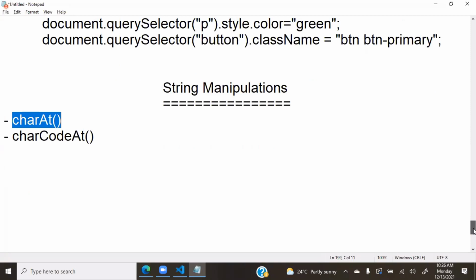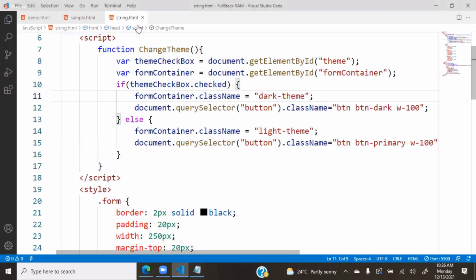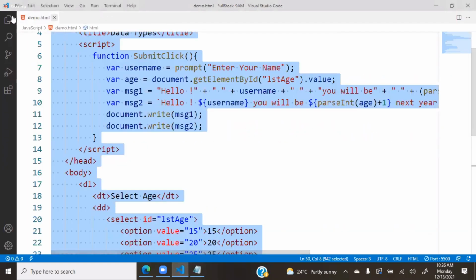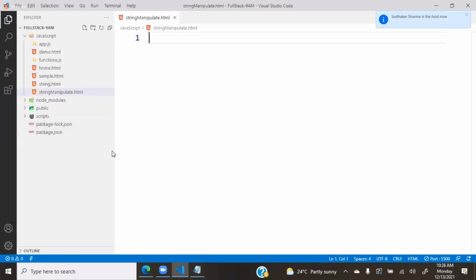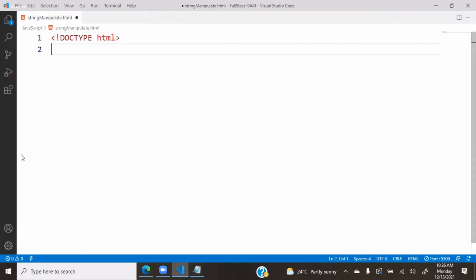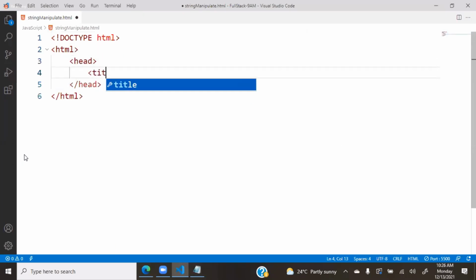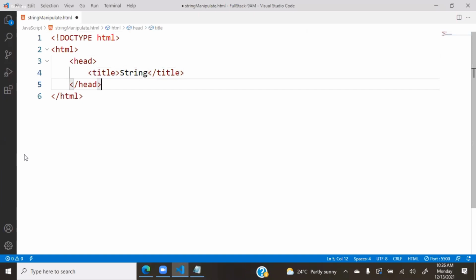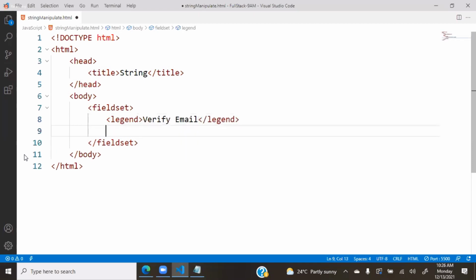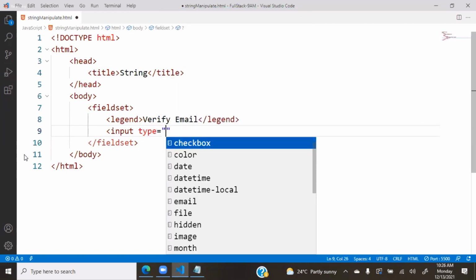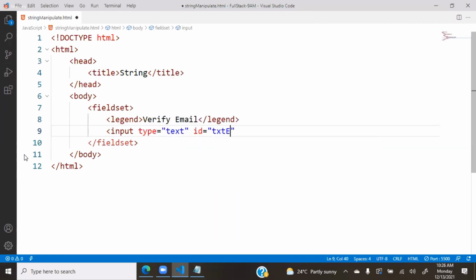So here, roughly I will show you a validation. Here I will put string manipulate. Here we are asking for some email: doctype HTML, head, title, string. In the body, fieldset, legend, verify email, and input type is equal to text, id as txtEmail.